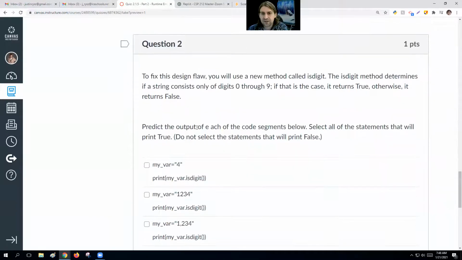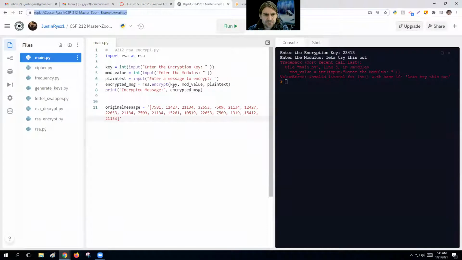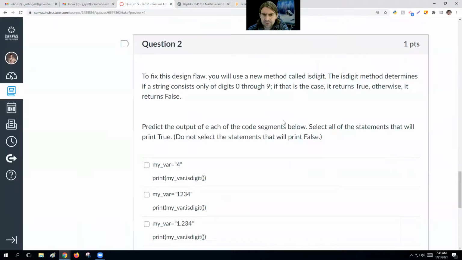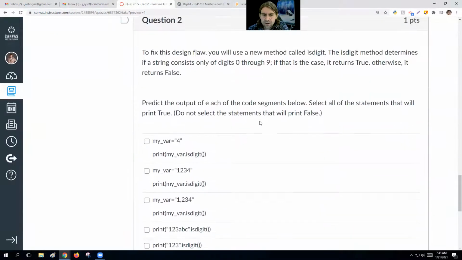All right, so to fix this flaw, we're going to use a new method called isDigit. So we're going to determine whether the method, oh wait, I guess this is the encryption. Do we want to run the encrypt or decrypt? Well, anyways, here we want to make sure we understand what this isDigit method is.